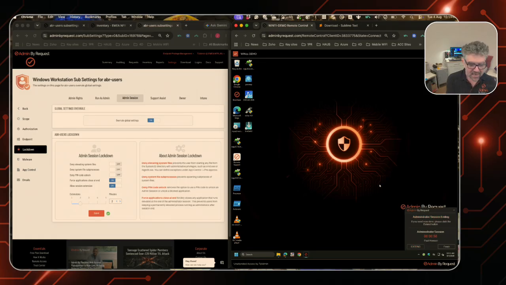Okay, so now you can see we have a new dialog, and it kind of flashes at you, so you can see that there's something happening here, and I can hit the extend button, and this is going to extend me for the first time for an additional 2 minutes.